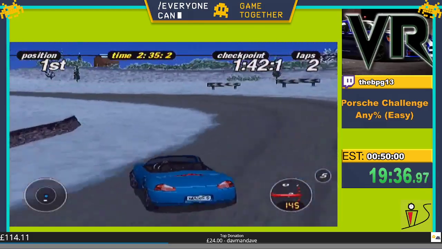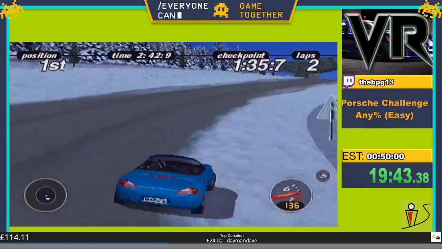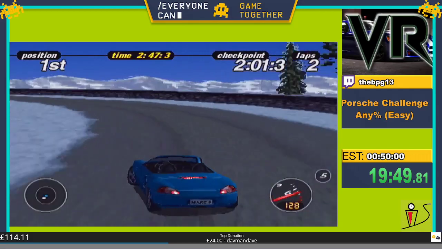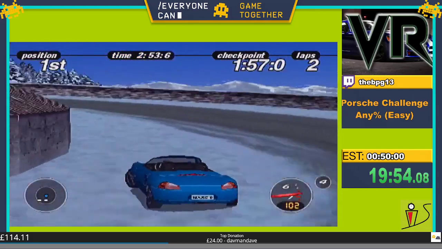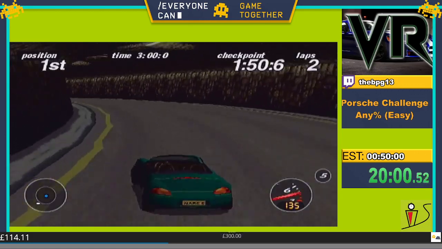Also, you may have noticed on this Alpine track that we've actually had 4 laps instead of 3. So this race and the Japan race, which is obviously swapped from the first time it was run, has also got 4 laps as well. So the races are going to start getting a bit longer.